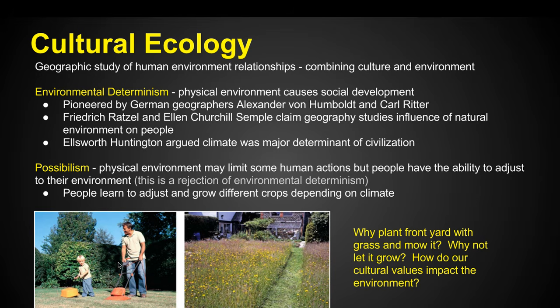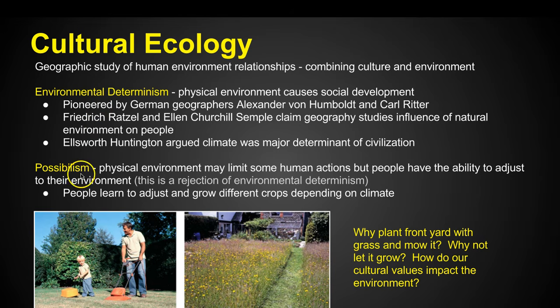And it's finished up by Ellsworth Huntington, who argued that climate was a major determinant of civilization. I mean, that seems like common sense nowadays, right? If you think that people in a cold climate, they're not able to grow crops, so it's not really going to thrive there. If you're in the lush basket lands of the middle United States, and we're able to irrigate and utilize a little bit deeper underneath the topsoil there on the plains, we're going to have one of the best agricultures on the planet in the United States of America. This is environmental determinism. The physical landscape causes social development.